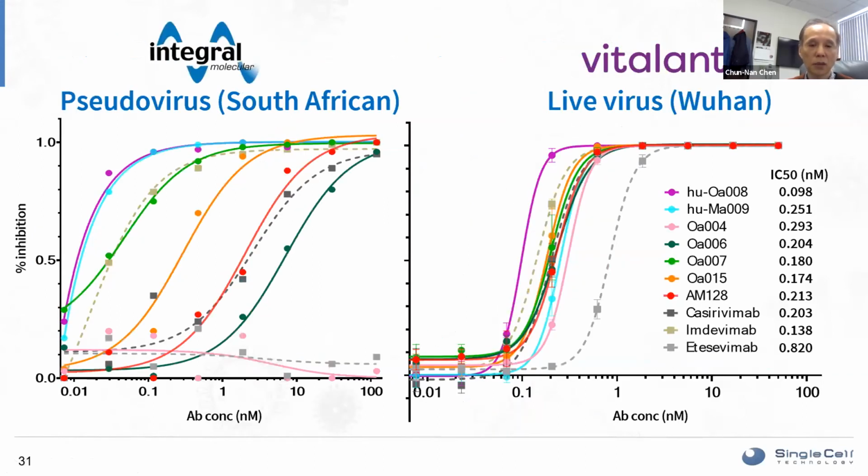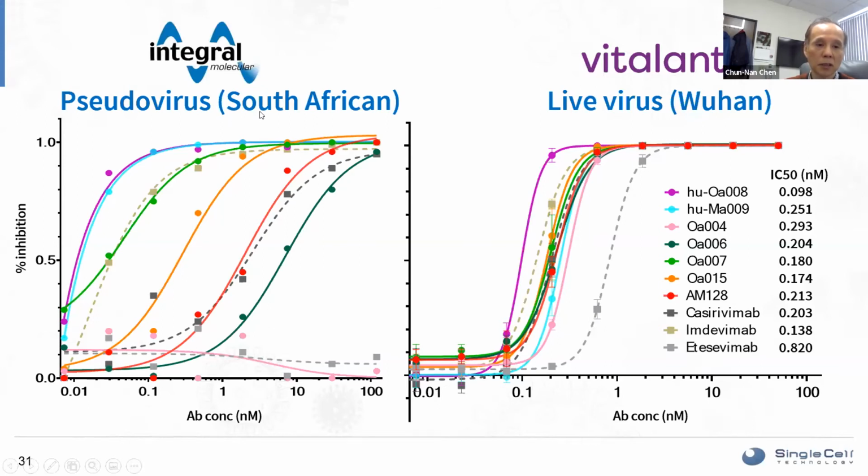So we did that, and we took 7 of the best of the 17, and we were able to do 2 different kinds of assays. One is the live virus assay. This is still with the Wuhan strain because the variant wasn't available. And we used some of the other FDA approved antibodies as benchmarks. These 2 are the Regeneron antibodies, so they're in broken lines, and this one is from Eli Lilly. And you can see the antibodies that we generated are on par or sometimes better than the Regeneron antibodies.